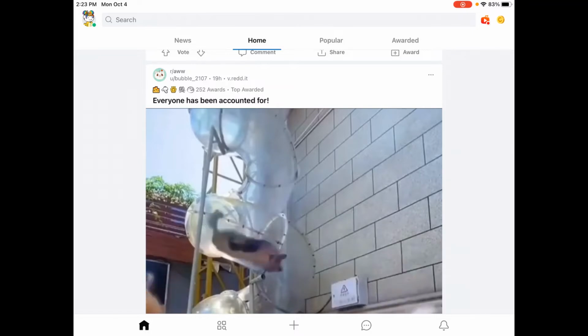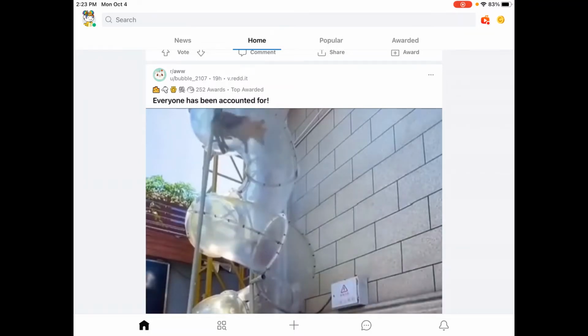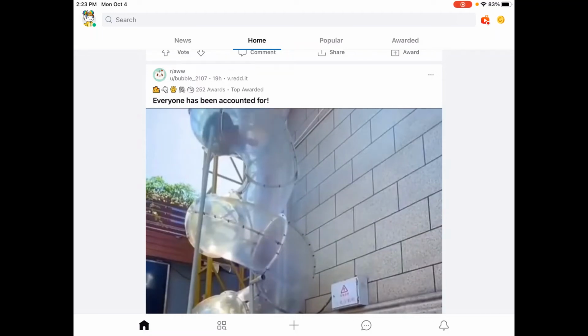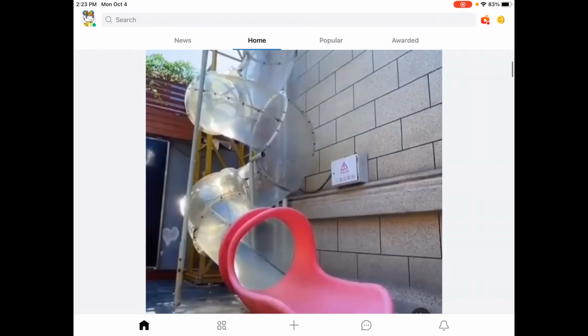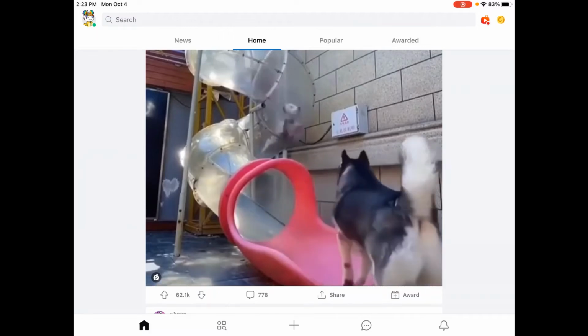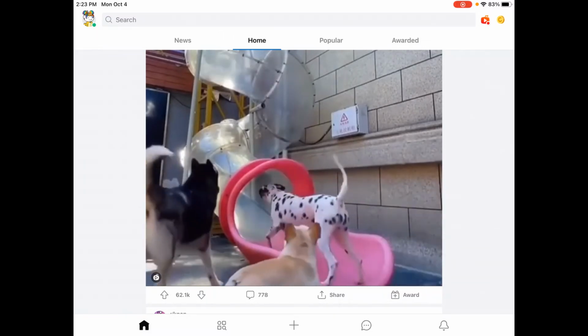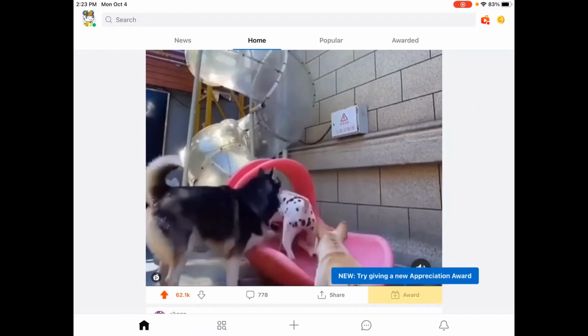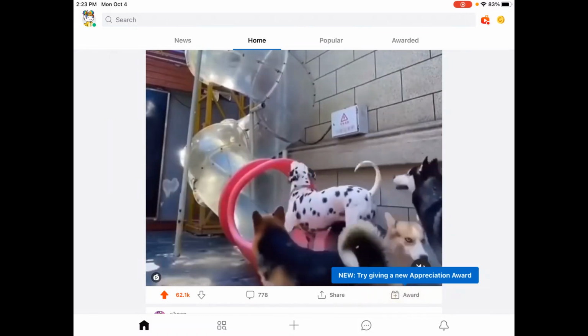Any of the awards that it's been given, you can actually give posters awards. So it's one of the top awarded videos. It's getting tons of them. Then the video itself plays. Because it's a video, you can interact with it kind of like you would a video on things like YouTube. So you can pause it, you can play it, you can rewind, slow it down, those sorts of things. Down here again, you see your options to upvote or downvote. I can just tap that upvote, and so it saves it.